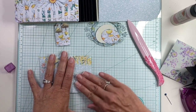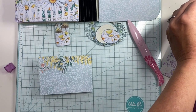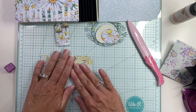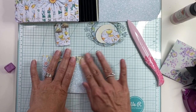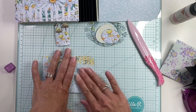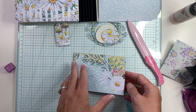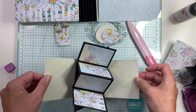If you live in a really humid place, Tennessee or any place in the South really, you'll be a lot more sparing with glue than maybe some of the drier climates, because it definitely affects our projects. Even in Texas where it's pretty dry, we have really humid days, and I'll find that my paper warps with the glue if I use too much. So I try to use the Crafter's Companion tape runner whenever possible. And there is your mechanism.